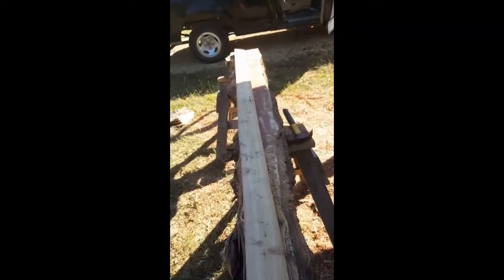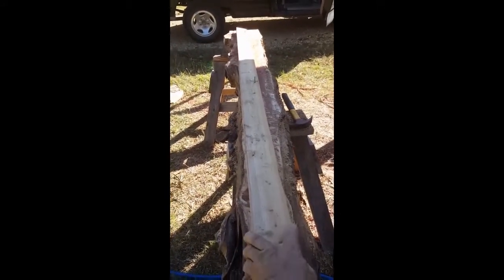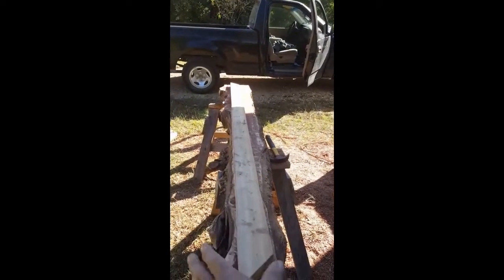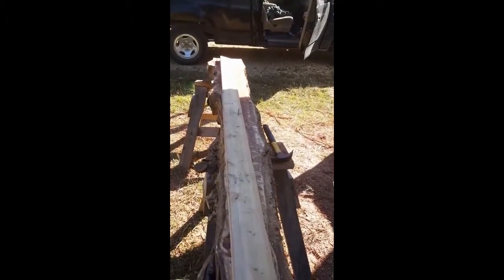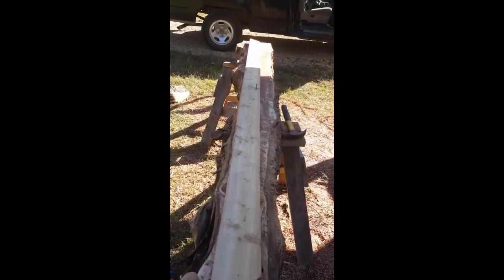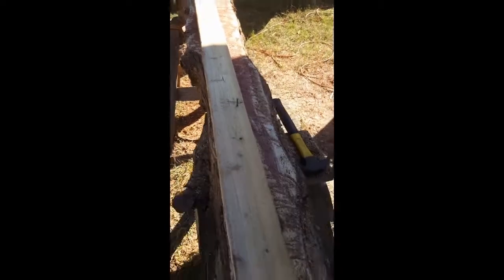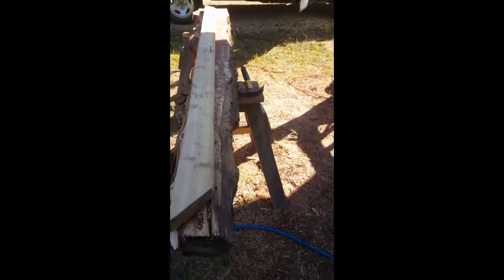Now we're going to take and turn it flat on this edge here, and we're going to work on getting our straightest edge right here. It really doesn't matter to me if one edge of the mantel is wider than the other as it sits on top. I want to get everything we can get out of it so that it's nice and clean. The one thing I do want is to make sure that I get a nice clean edge. So you can see my shallowest point is right here. I want to get just enough to peel that bark. Take a look at it.